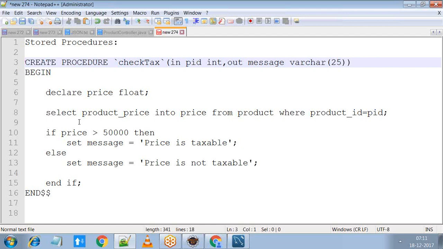So in the MySQL database server, this is how you'll create a stored procedure. First of all, you'll use the keyword create procedure. Yes, they're predefined. Create procedure followed by the procedure name. What is it? Check tags.